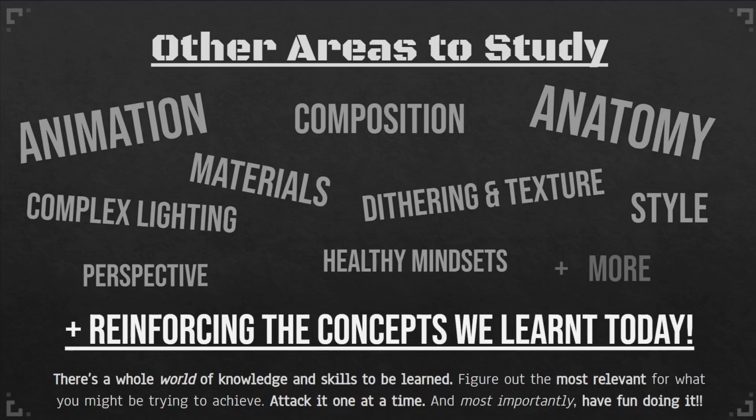But most importantly, it's important to try and reinforce the concepts that we learned today. There's a whole world of knowledge that you can learn, right? But the core ones that we covered today, color, lighting, shape work, amongst other pixel art specifics like line work and positioning and palettes, are quite integral to making your art feel good in pixel art. You can try learning all these other elements. And in fact, some of these elements you will have to learn when you're trying to do a specific task like animation or composition for a more film-esque scene.